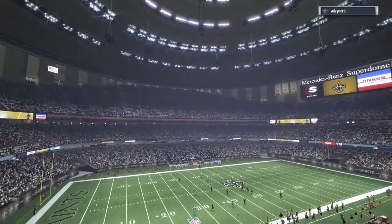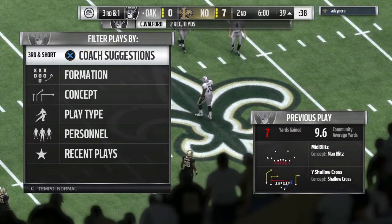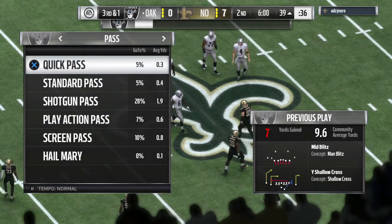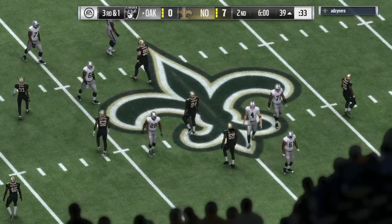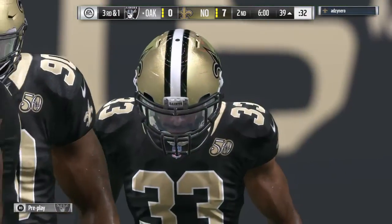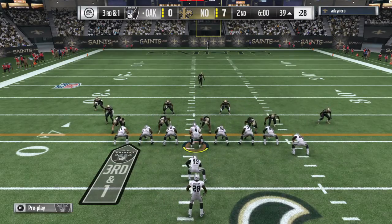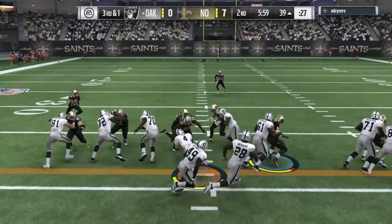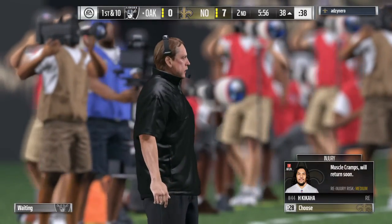Ready to go now in the second quarter. Brandon Gaudin, Charles Davis. It's the Raiders in possession of the football. And they're driving, but they come up on a 3rd and short here. 9th play coming up here on this drive. This is 3rd and a yard. Carr keeps it on the sneak. It's a gain of just a couple there, but it's enough to get him the first.